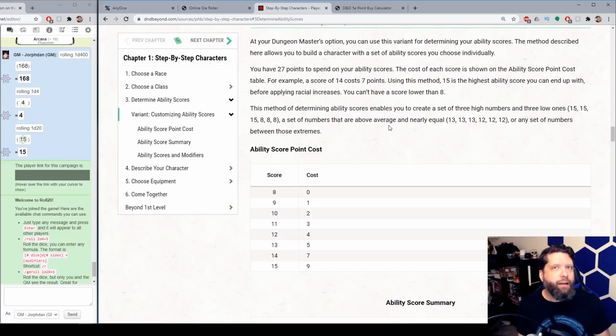Now, rolling randomly would really change that up because I might go in saying I want to play a druid, but after looking at my stats, I really think I need to change to orc and do this instead and play a barbarian or something like that. So it's kind of interesting.